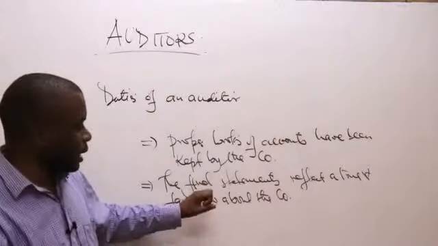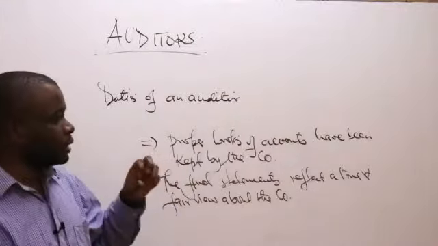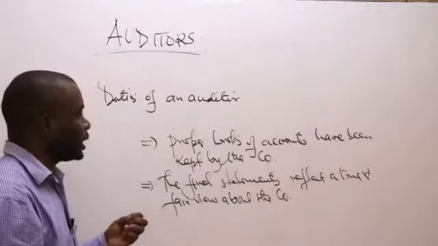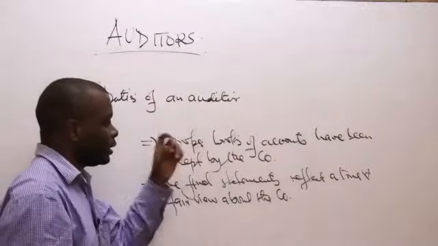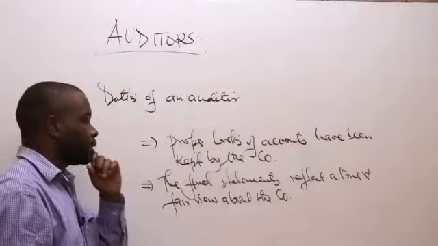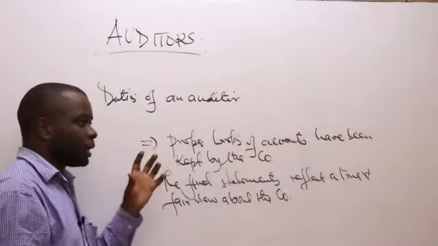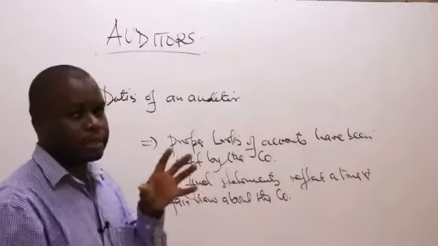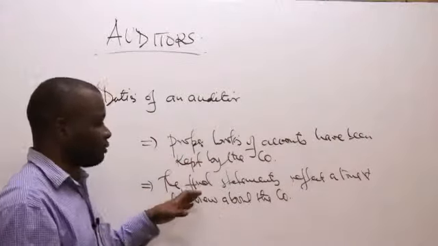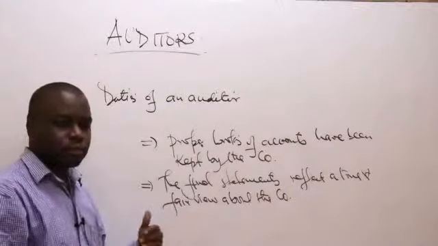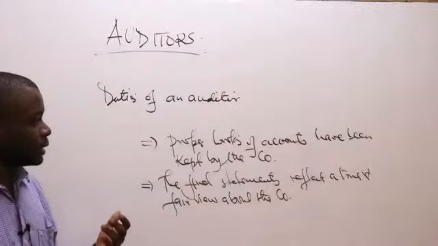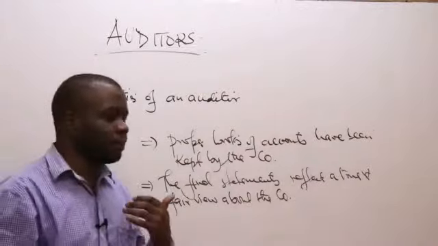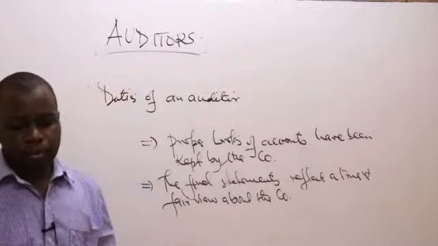So that particular income statement, you should be able to ascertain whether it reflects a true and fair view about the company with regard to the books of accounts of the company, which have been kept. So you must ensure that proper books of accounts exist, because from those proper books of accounts, that's when you can get the final statements. So that will be part of his work when he's presenting his books of accounts to the members at the annual general meeting.